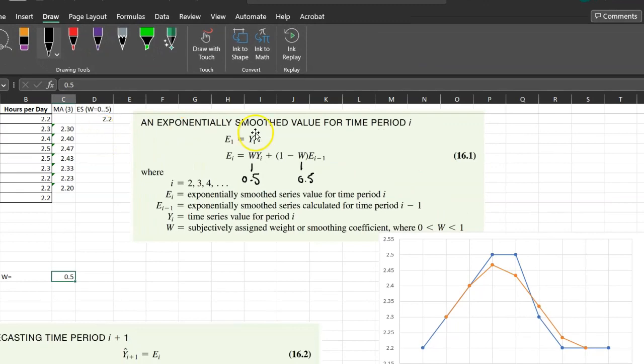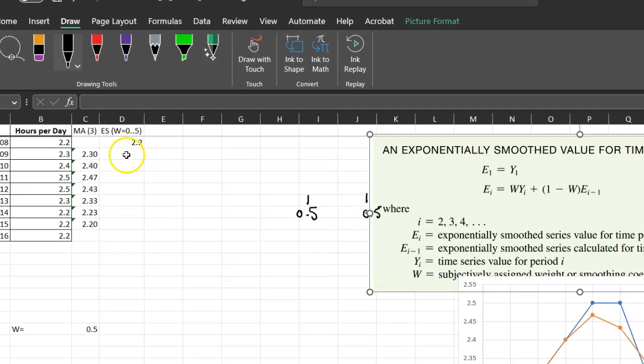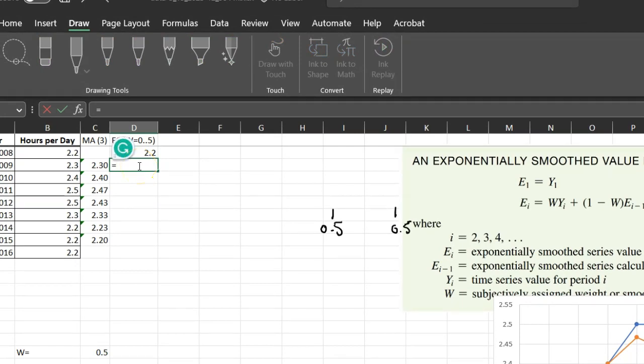So how I'm going to do it, let me make some room. And this is going to be equal sign and W first. So I'm going to click on W, and because I'm going to drag it later on, I need to lock it. And the way to do it is to click on F4. So F4, either use a function key or depend on every computer how it is. So you can see a $ signs over there. Now, suppose you don't have the F4 function. So what you're going to do, you're going to come before the letter and type in a $ sign, and before the number, you type in a $ sign as well. For me, it's shift and 4.